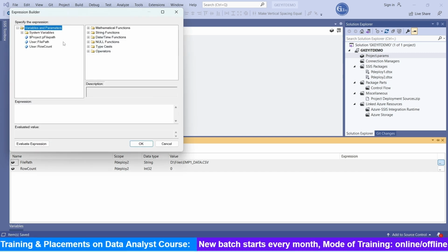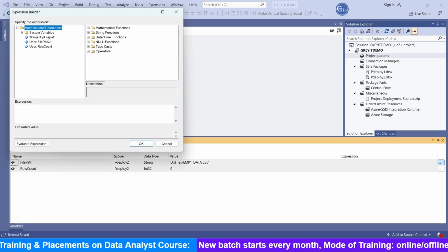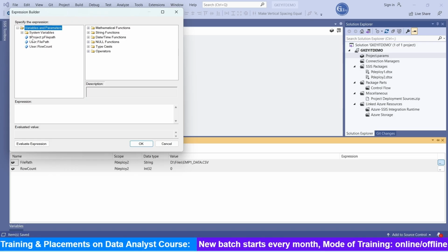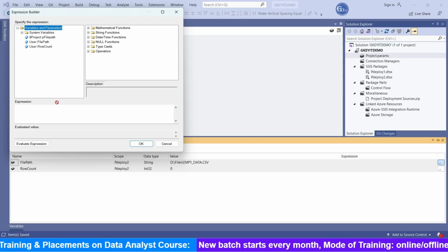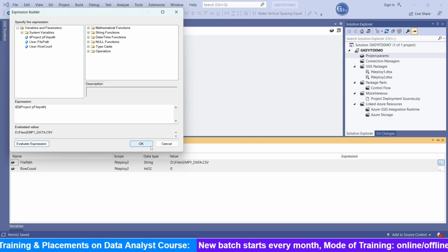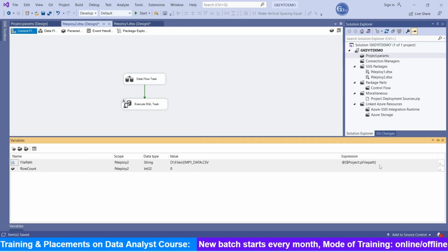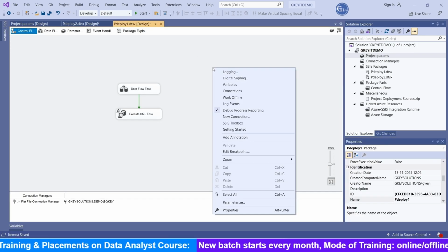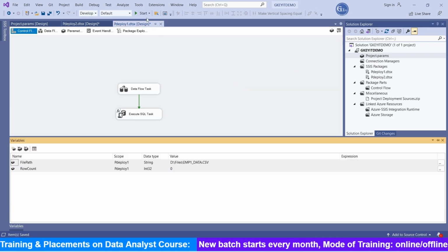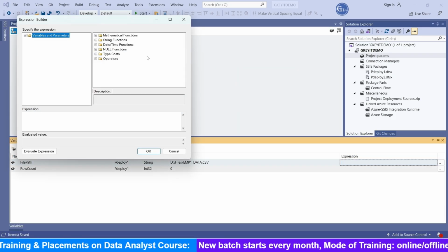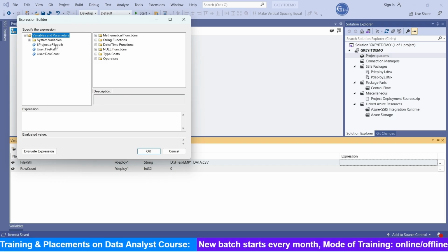From expressions, I am taking the project file path parameter. For project parameters, there is a prefix like $Project. I am taking it. Now, for the file path variable, I am passing the value from the project parameter. The same way, I am doing it for the pdeploy1 package as well. I am getting into this thing here.